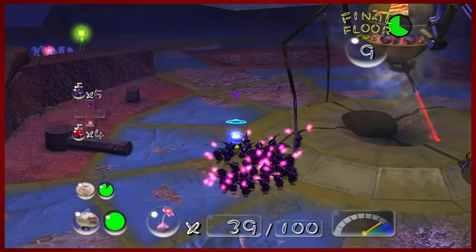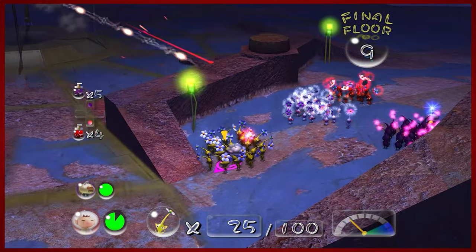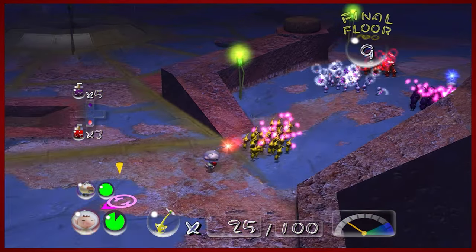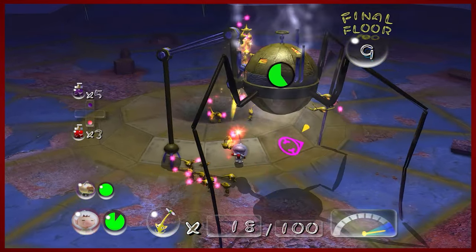Not too bad. All right. And then we're going to move. Run, run, run, run, run, run, run. Whoa. Yes, this thing fires rockets at you. It's a huge mess. And then when you are done being fired at, get your yellows going and have your yellows attack it.